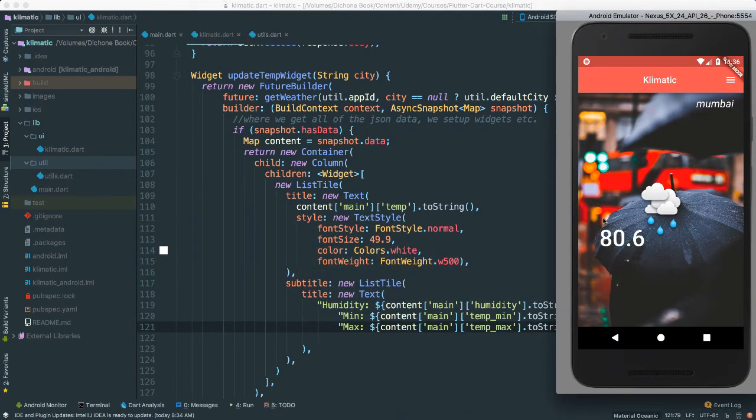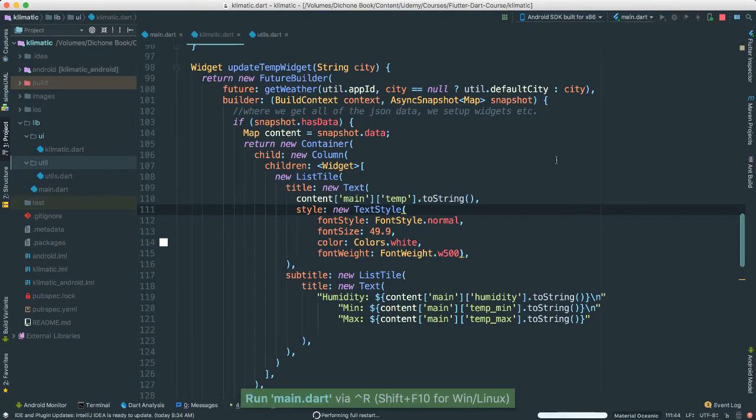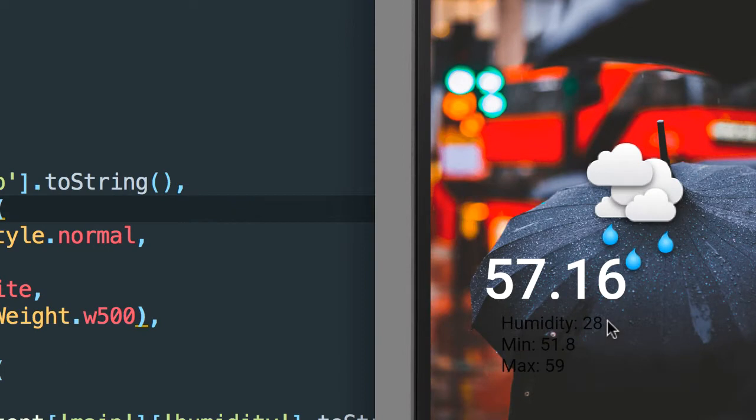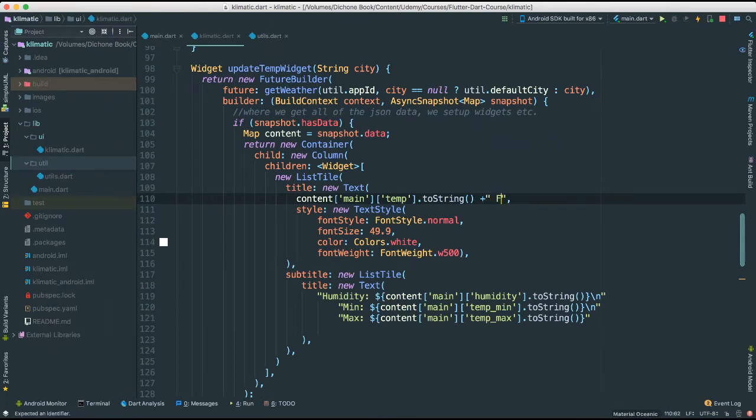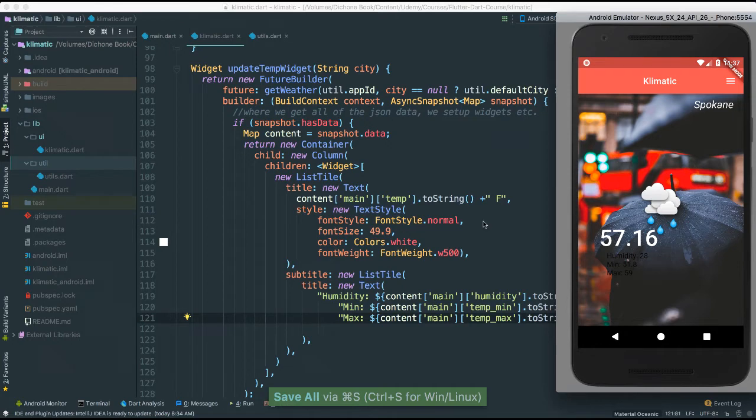Look at this. Okay, now if we go and run, we should see. Look at that. Looking really good. It's dark, the colors aren't great, but at least we are getting the information. And the next thing I'm going to do here, notice that we should probably add an F to say that's Fahrenheit, right? So I can even go here and say plus F like this, which I'm going to add as well. Say F like that, maybe a little space, and F like that. Save, we should see now, well, we have to actually run it because we're doing a lot of connections and so forth. There we go. So now we have the F showing, humidity, and so forth.